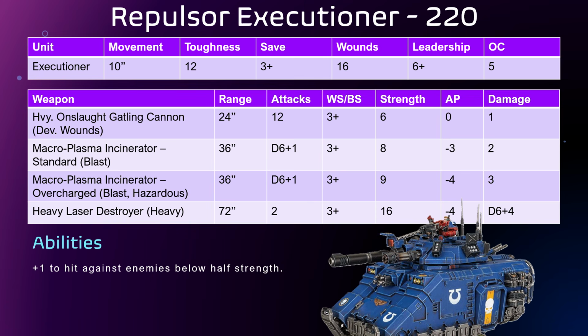As a primary weapon you're going to choose between the Heavy Laser Destroyer and the Macro Plasma Incinerator. If you go with the Plasma Incinerator, you have a tank that's capable of putting dents into opposition tanks and monsters, but it's ultimately going to be very efficient against tough infantry. Variable but multiple attacks backed up with blast and at least damage 2 is great. You can spring for hazardous, you'll get a -4 AP and damage 3 with strength 9, but a roll of 1 on the hazardous test means you're down 3 mortal wounds.